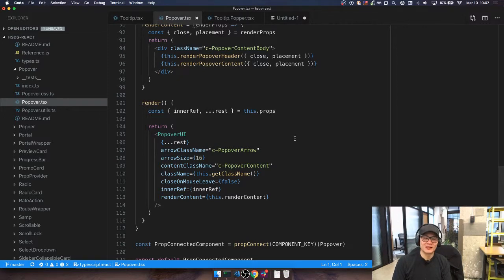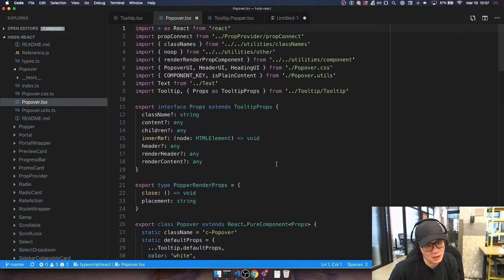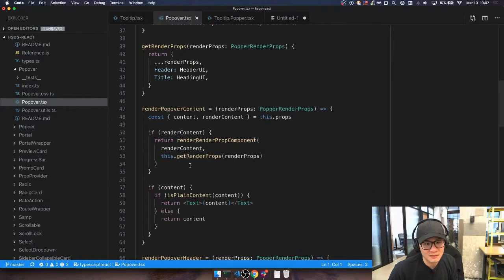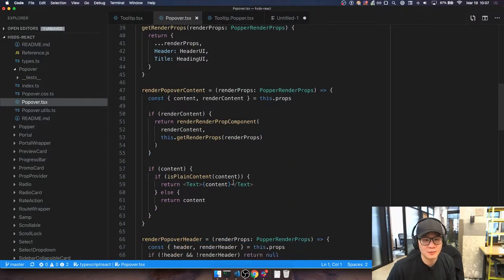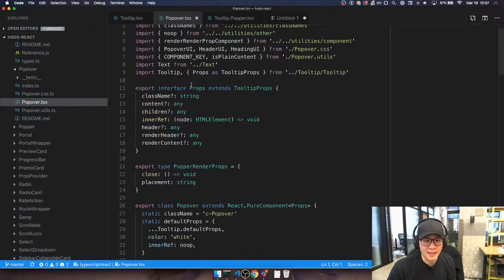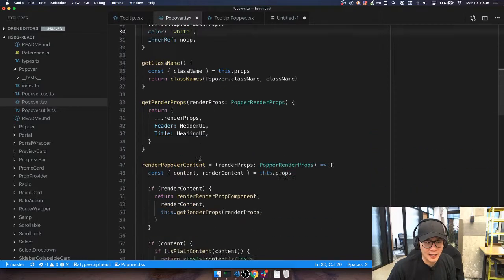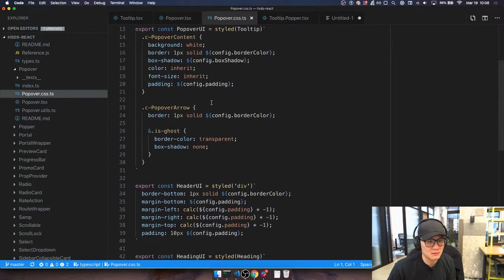And that's it. So with these four levels, of Popper.js, forked React Popper, Pop interface, tooltip, we're able to construct Popover very, very simply. All we're doing is adjusting the content a bit, depending on if you've added a title or a header and so on, and changing the color of what we want the tooltip to be, in this case white, and adding some CSS, which isn't much.